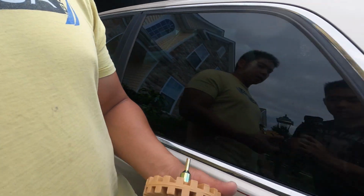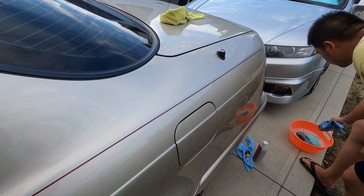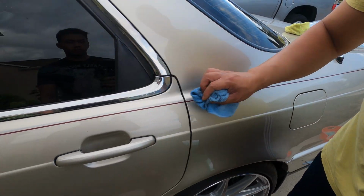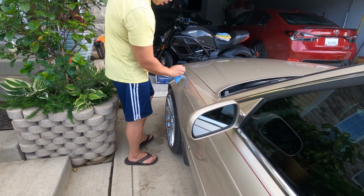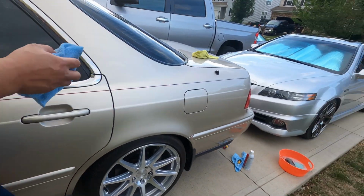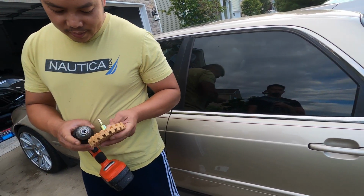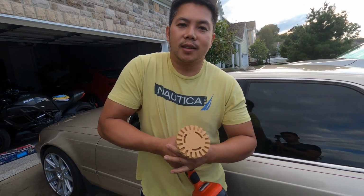So I think what I'm gonna do is I'm gonna go ahead and kind of just wipe it down a little bit, you know, just in case there's any kind of dirt and stuff that I've used the car today to get some stuff done on it. Okay, so here we go. From what I've read, I don't think you can screw it up, but it's always that possibility.